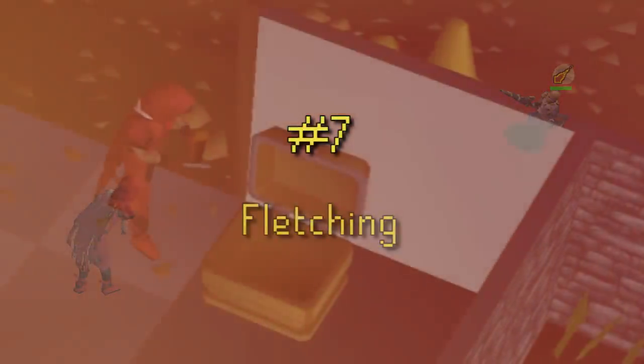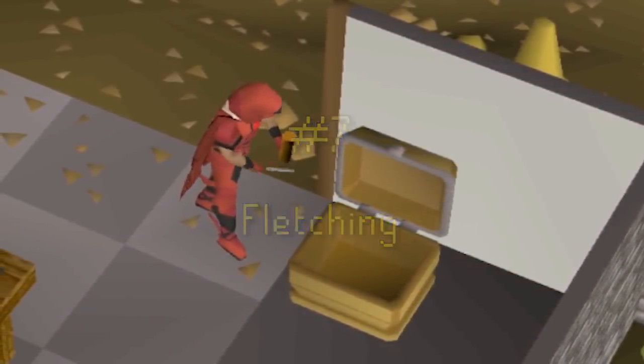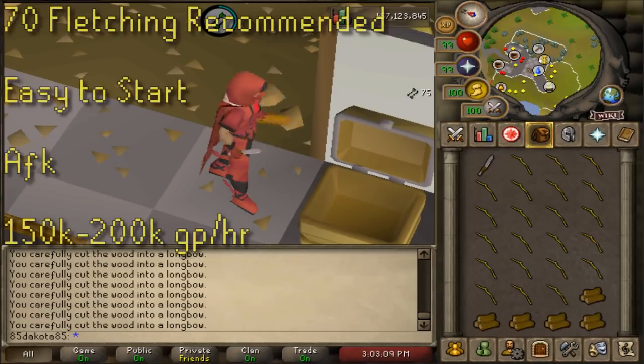In the number 7 spot, I've got the entire skill of Fletching, but we're going to be focused on cutting logs into unstrung bows for this section. Most logs to unstrung longbows do profit, but maple logs are the first time that you're going to see any reasonable cash, and unstrung yew longbows tend to be your best option for AFK Fletching money making.